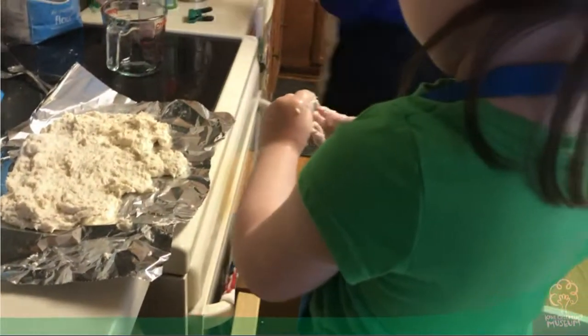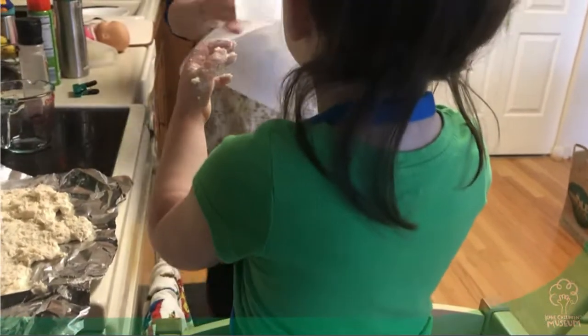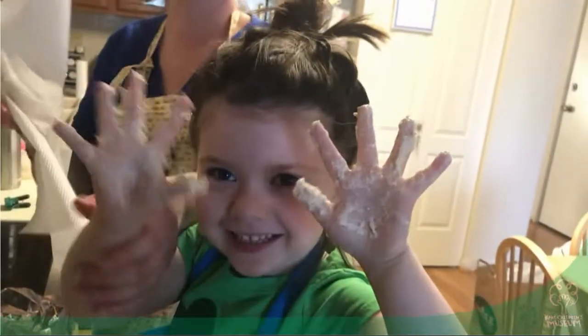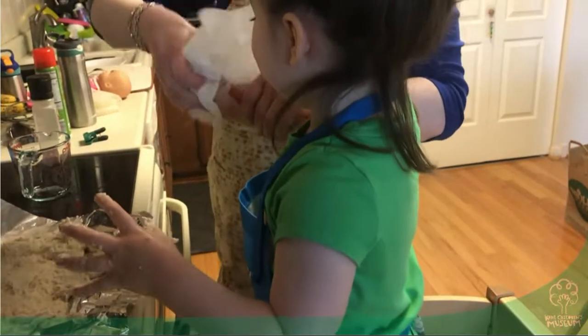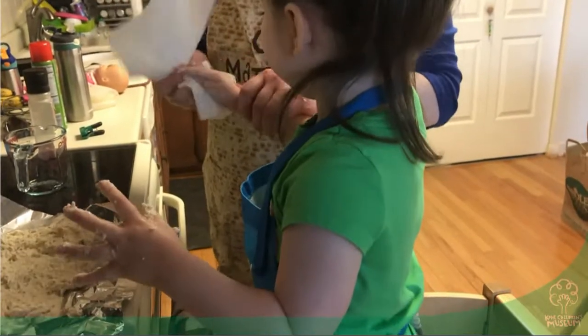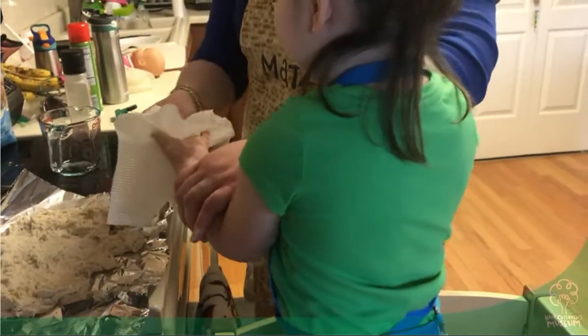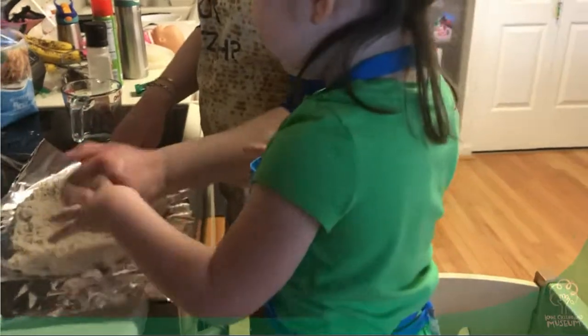It looks like cottage cheese. Show the camera. Cottage cheese hands! Not really cottage cheese. All right, other hand. It's okay. We'll wash them when we're done.